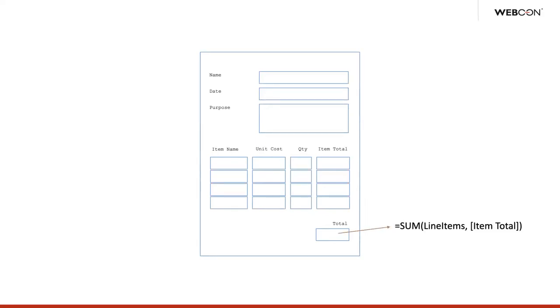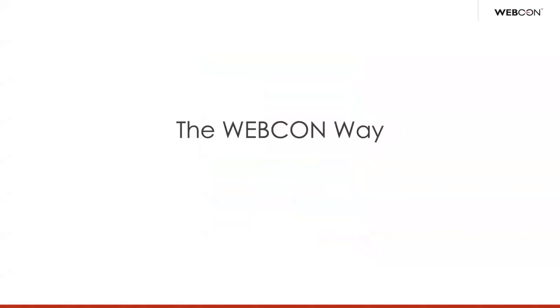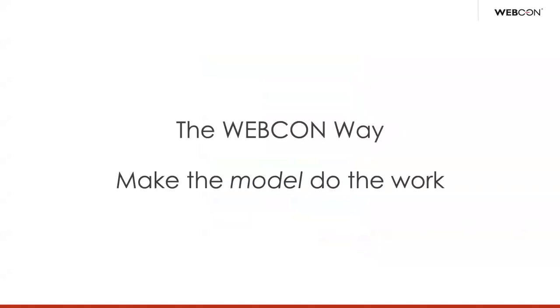field and have the field pull data either directly from the line items. In other words, it's going to scrape the user interface and pluck items out of the form visually, or it's going to actually make that query a second time to get the sum. We aren't fond of this approach. The WEBCON way makes the model do all the work.